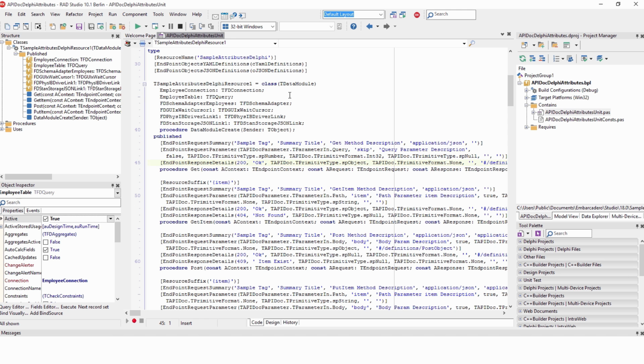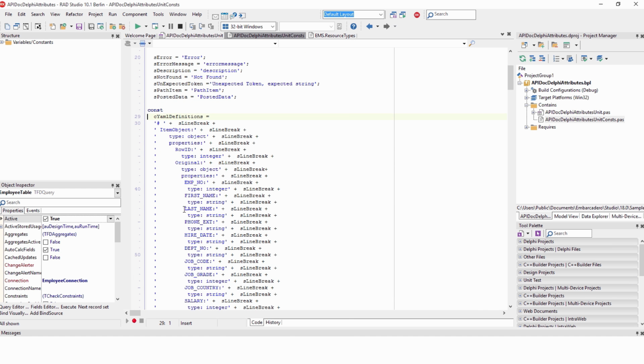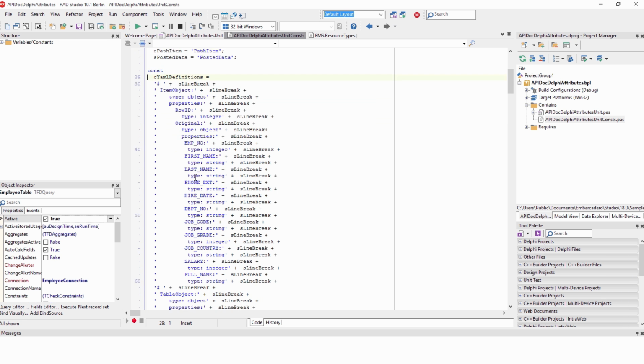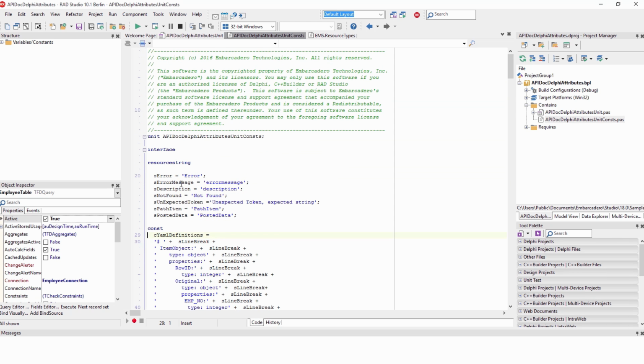If we go and have a look at the top here, rather than defining the employee table on every single one of the methods, we can go to the endpoint object YAML definitions. And if we just click the constant that's here, we can see the constant that's been defined to spell out the structure of what's being passed back. Now, quite honestly, the quickest way to do this is just to run it once and then execute it, see the data that comes back, and then just take the values out of that. That's a quick way that I've done that in the past. But you can then build up here exactly what it is, the different classes and how they're defined and what they reference. So here, this table object actually references the item object. You can actually work with some of this straight out of the example.